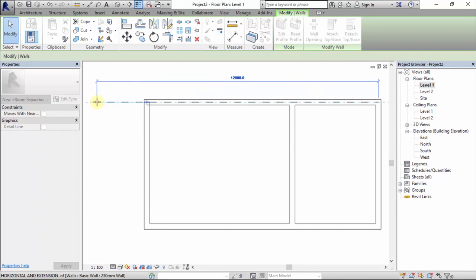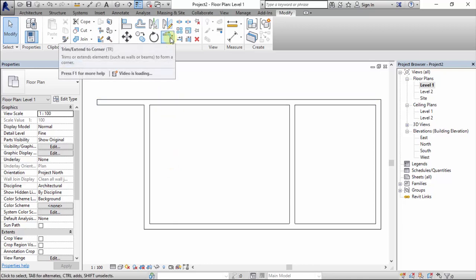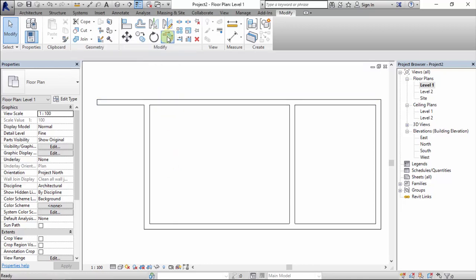Say this wall was drawn this way and we need to trim off these bits. You can hit TR on your keyboard or come here, trying to look for the trim. Okay, this is the trim. You click on it and click on the part of the wall or the item you want to retain.